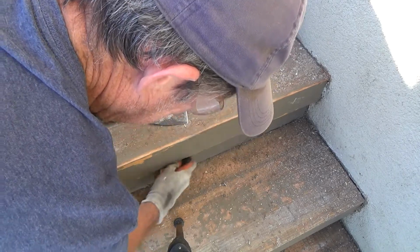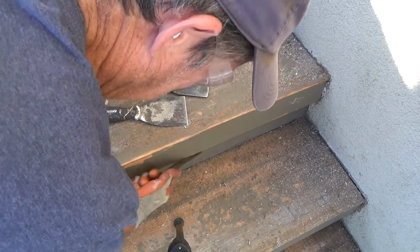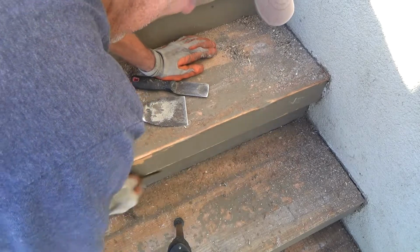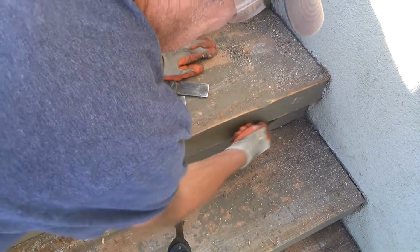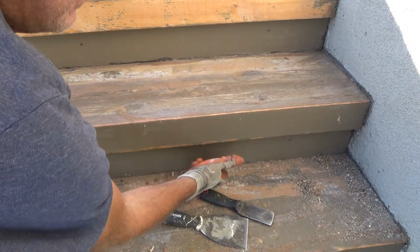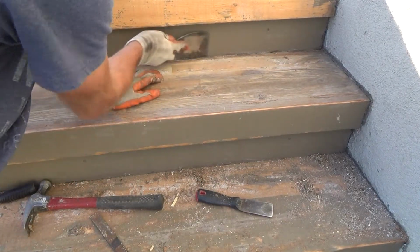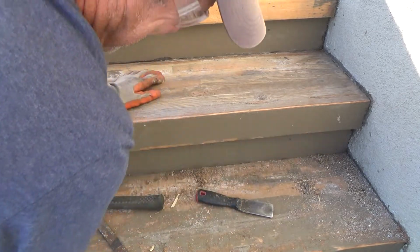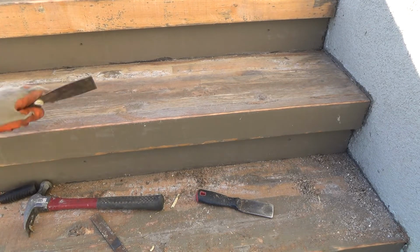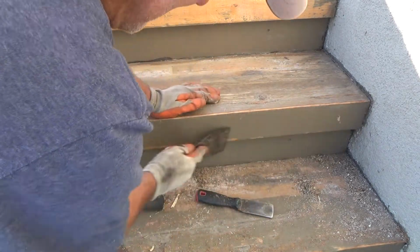I wanted to go over that with the paint remover. Jeez, that stuff wasn't even working. Oh, most of that paint on these edges is intact, as well as this section here, the riser. They all look pretty good, actually. Paint-wise, the paint stuck to it really pretty good, I must say. And this did too, on most of the steps.